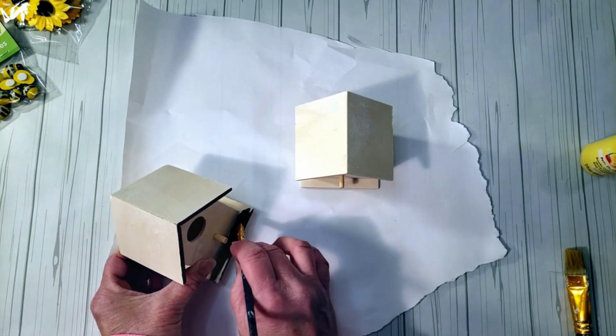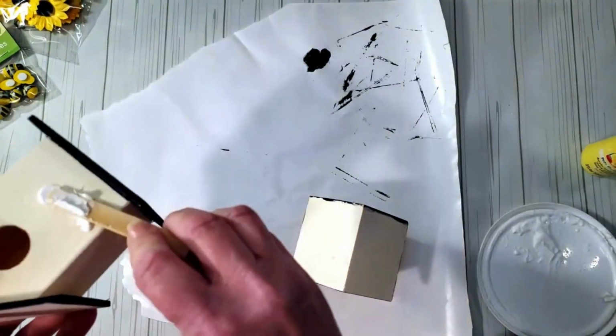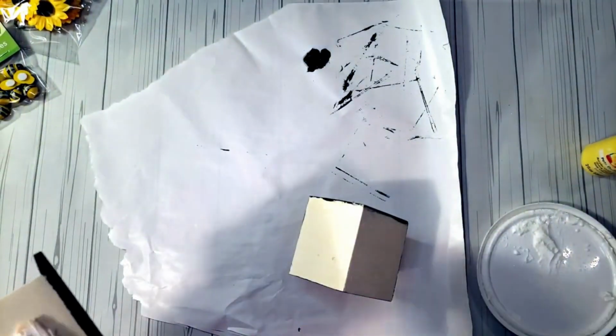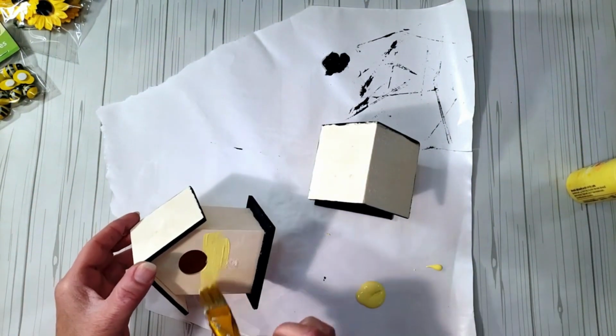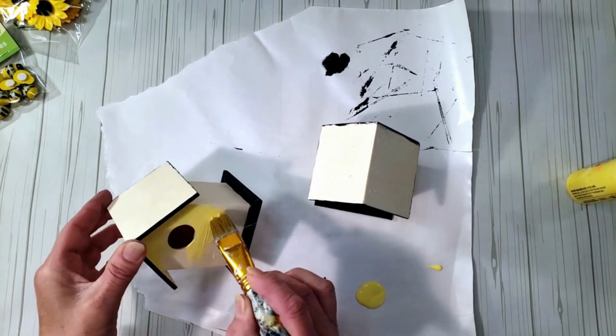I removed the bird perches so it left a hole, so I'm grabbing some spackle and just going to fill the holes with the spackle. Once the spackle dried, I just sanded it down. Now I'm just going to grab some yellow paint. I'm going to paint the remaining part of the birdhouse.